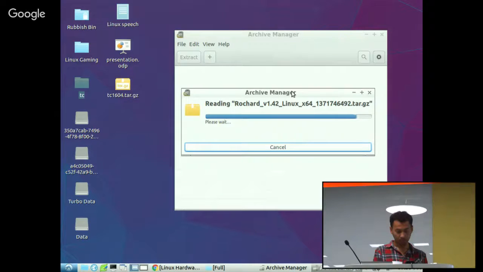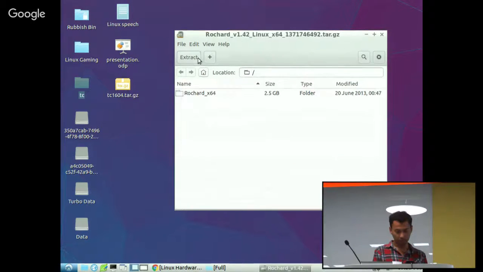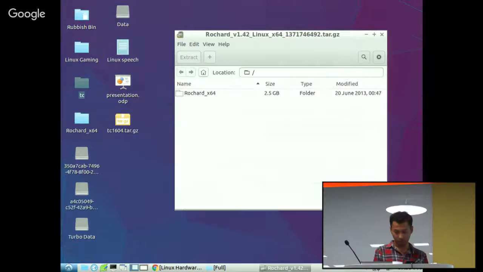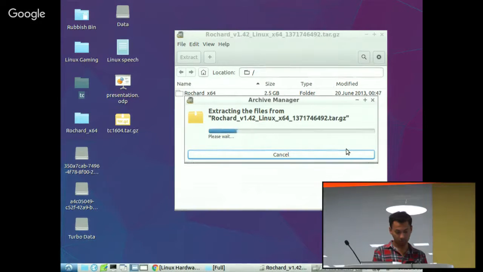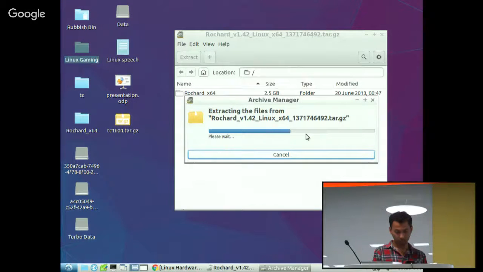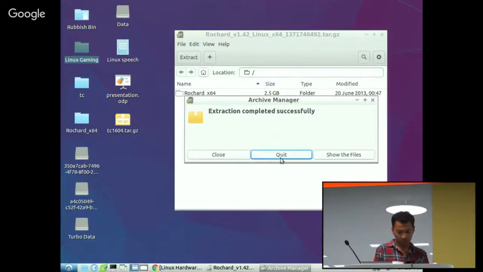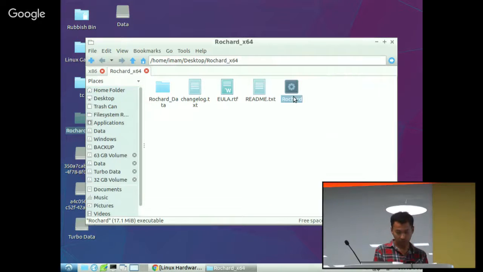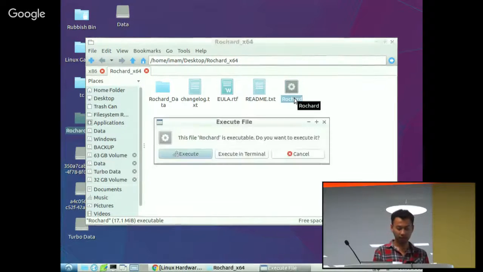Just extract to desktop. Oh, this is an entirely different talk. Okay.